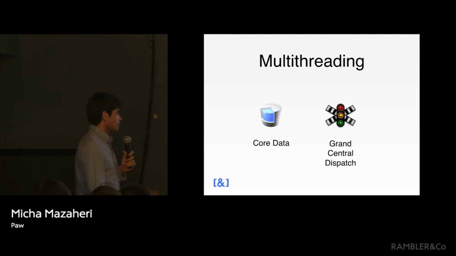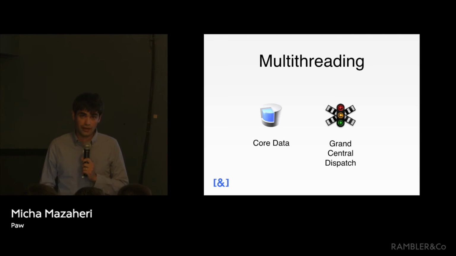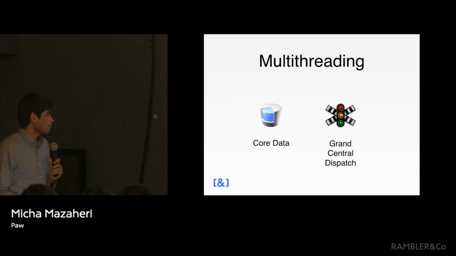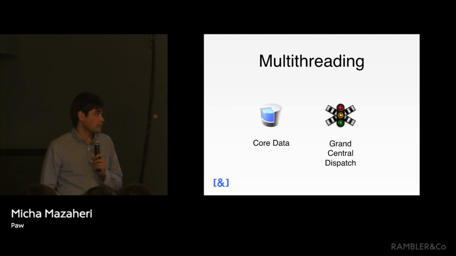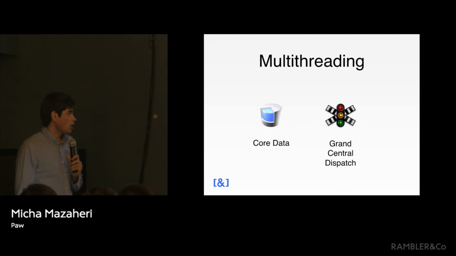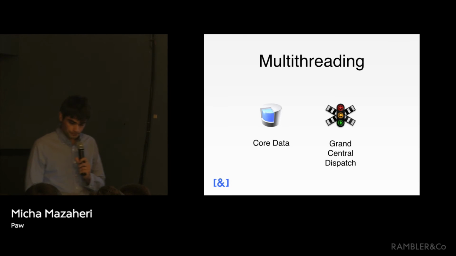So what we are doing inside of POW, we are actually multi-threading JavaScript. In fact, the app is using Core Data and Grand Central Dispatch, and that works perfectly with it. We have multi-threaded Core Data with private queues, and we can easily run one JavaScript context for each private queue, and that works nicely. Grand Central Dispatch also makes it easy for us to have JavaScript call between multiple threads, but make sure we'll never use the same context at the same time between two threads.